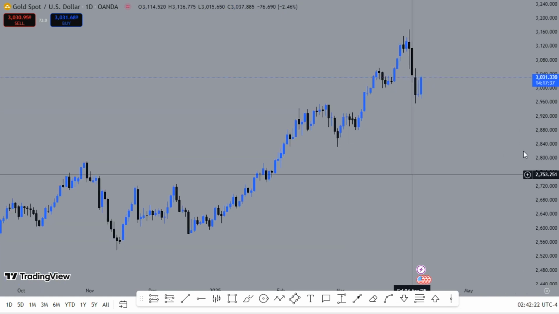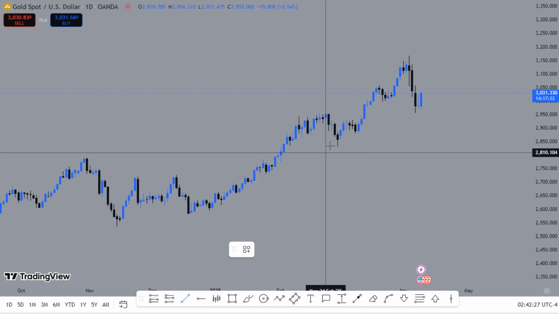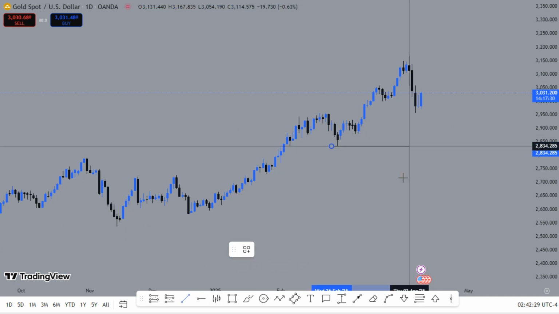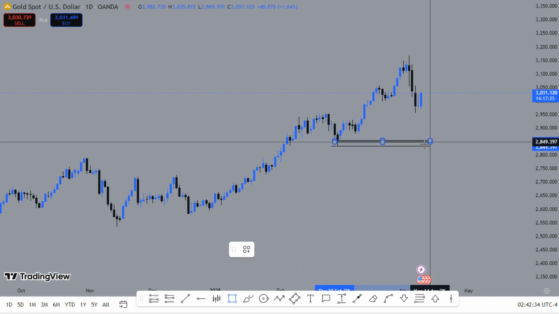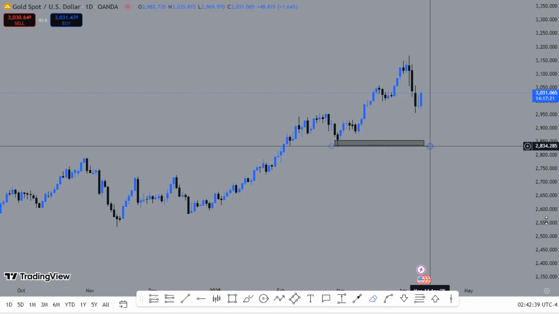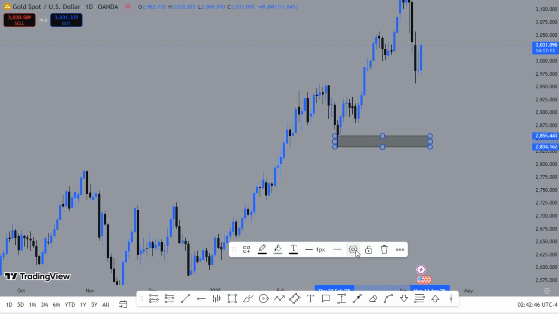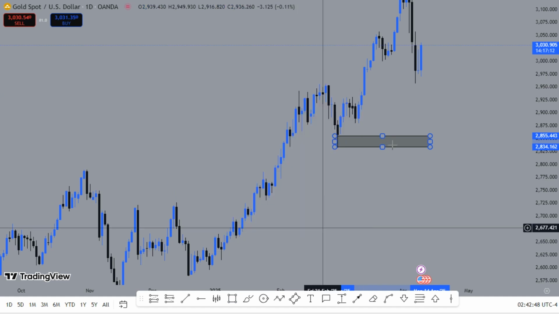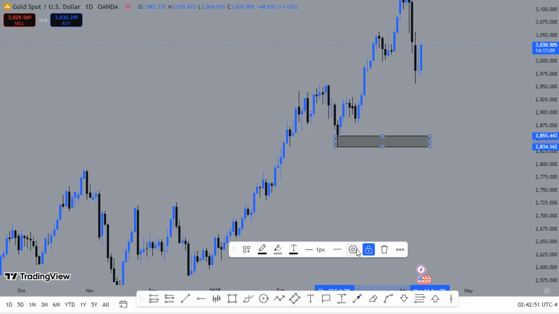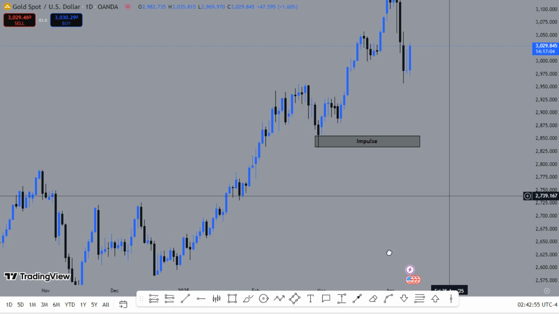Now if we try to understand the previous level that the market made an impulse from, let's just mark out this level. Just like I told you guys, I know most people like to call it an order block, but for me, I do like calling it an impulse zone. So let's just remove this, adjust this and take care of that. Now I'll call it an impulse phase. Let's just have it as an impulse phase right here. Real quick, so I do like calling that an impulse phase, right?